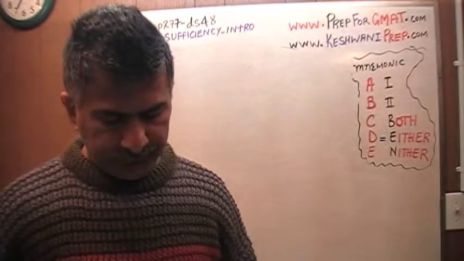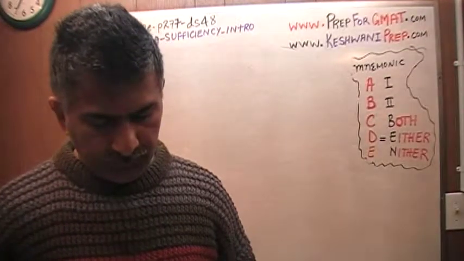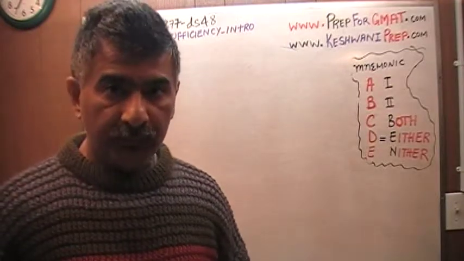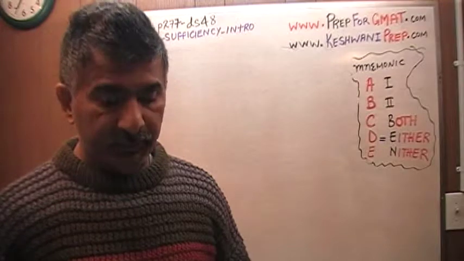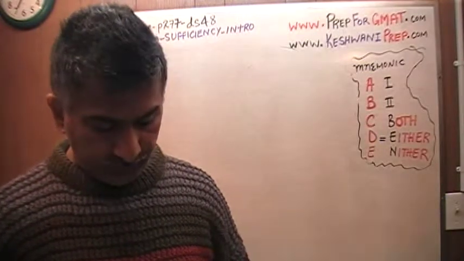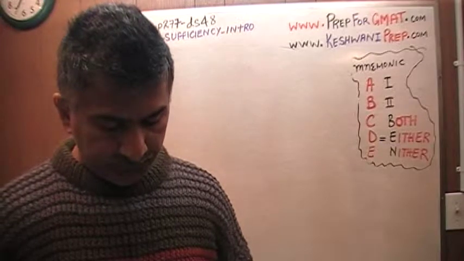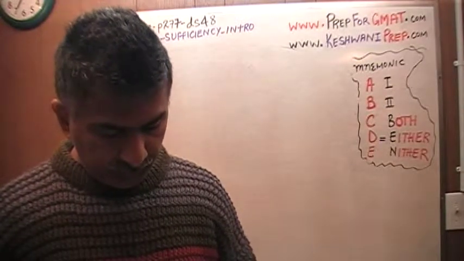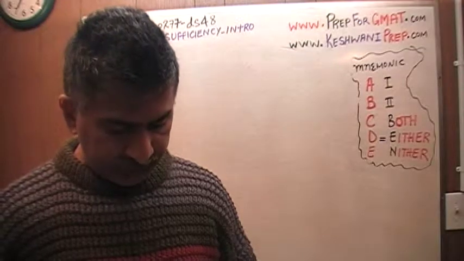It says, in June 1989, you have to have the book in front of you, read the problem with me. Don't depend on my reading the problem to you. You have to do the work with me. In June 1989, what was the ratio of the number of sales transactions made by salesperson X?